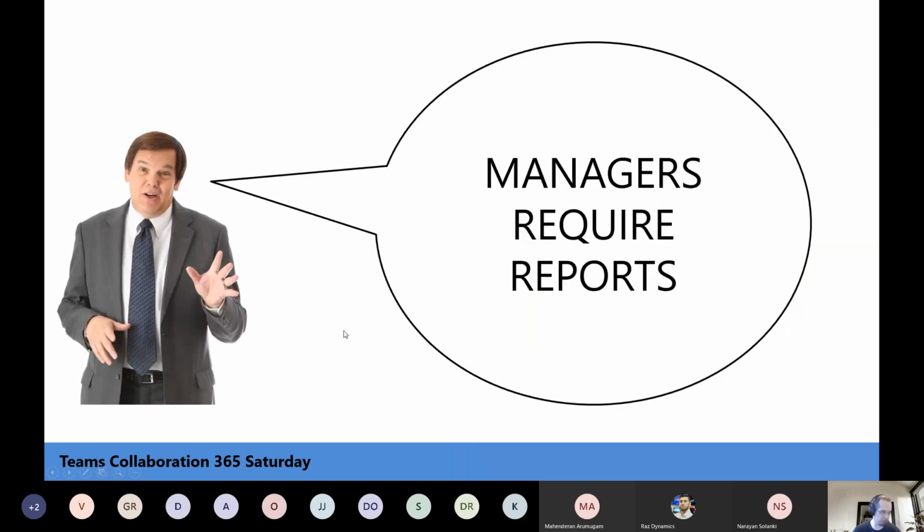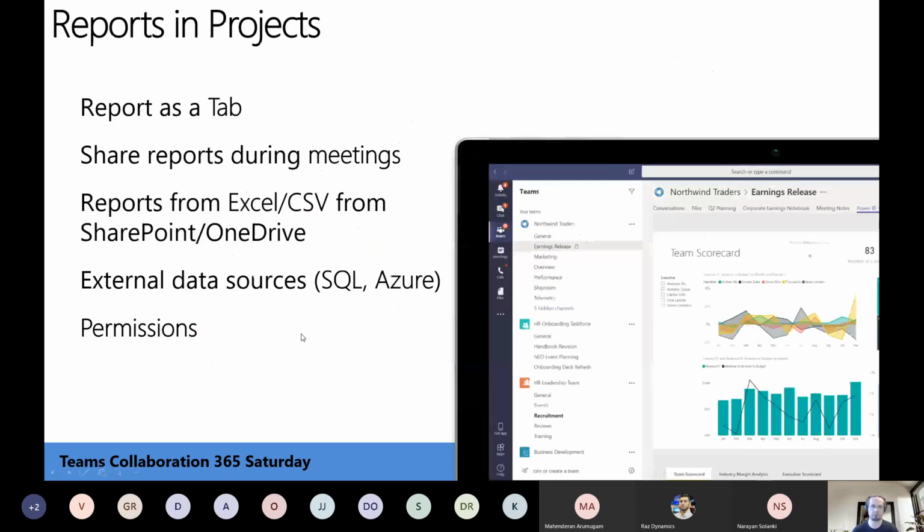Yes, the next requirement was reporting, because for higher management it's the most important part to get info on what's happening with my projects.